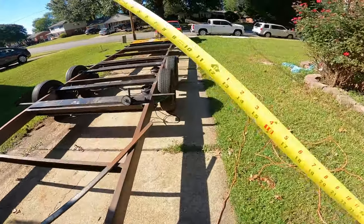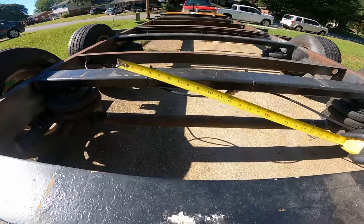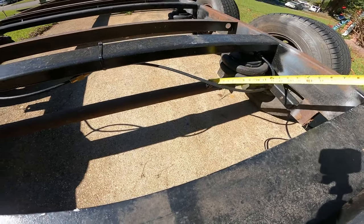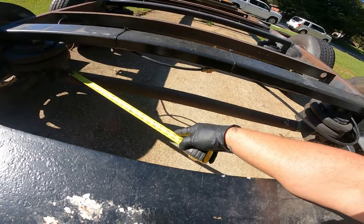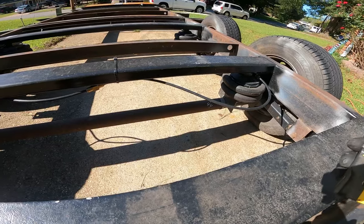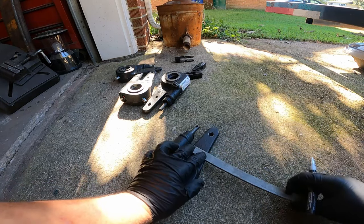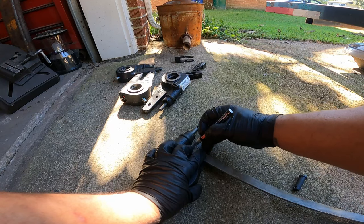Now what I gotta do is measure my distance on how much I want this to be. So like that. Okay, yeah, I already measured it. Need about 44 inches across, because we're gonna mount one clevis right there and the other clevis is gonna be up there. Like I said, I just want to cut this piece off right here, right at those numbers right about there.